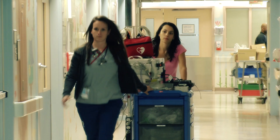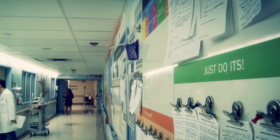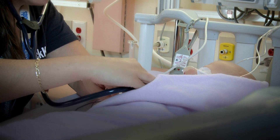Sharing our experience with others who provide care for children in community hospital settings is very important. As leaders in community pediatric medicine, we have the opportunity to be front runners and support the scale and spread to other centers in the province. Supporting this spread escalates improvements in the quality and safety of pediatric medicine for the youngest patients across the province.